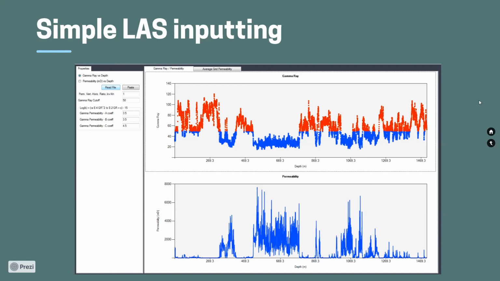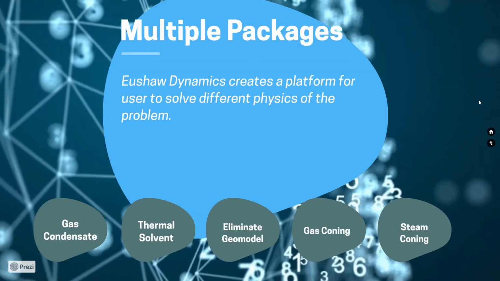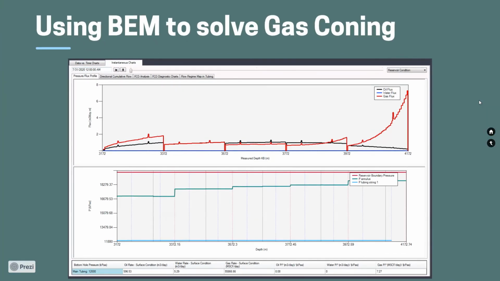But we just use LAS files like gamma ray and resistivity logs, and we use our history matching to convert those to permeability, using correlations to convert to permeability and other parameters that we need for the history match. We also have the capability of capturing exactly what happens in gas coning, from 1 centimeter away to 10 meters away from the wellbores.